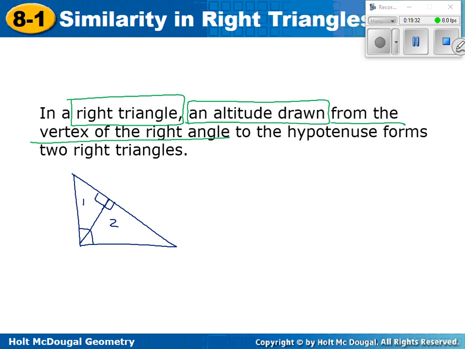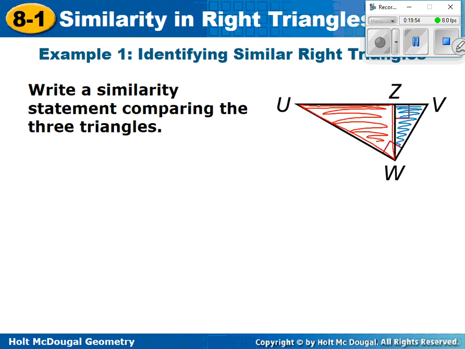So your goal right now, there's 2 examples, is to come up with the similarity statement for the next 2 examples. You can either do it by redrawing the pictures, or you can do it by comparing right angles and reflexive angles. So let's try the next example, you by yourself or with your partner, and then we're going to check it. And if we're having trouble, I'm going to show it both ways. One, by drawing the pictures, then I'll do it by comparing the actual angles, and you decide what works better for you. So first I'm going to start by drawing this big right triangle, UWV.